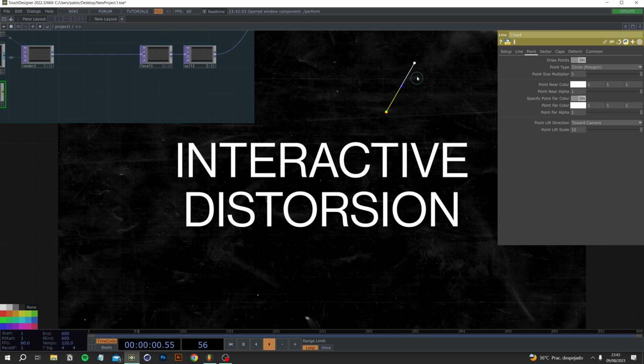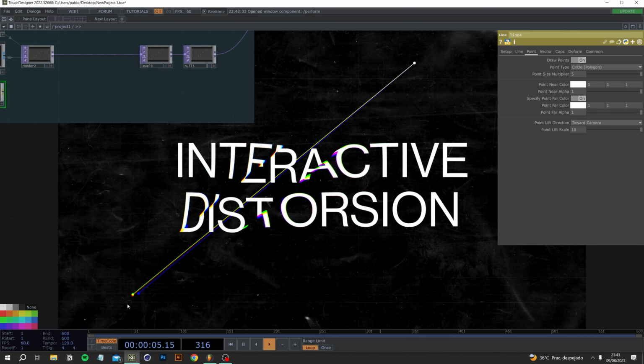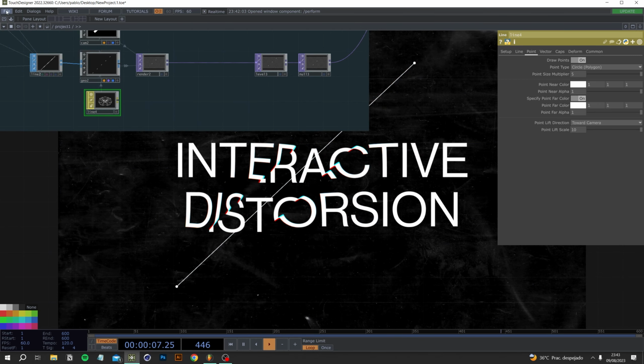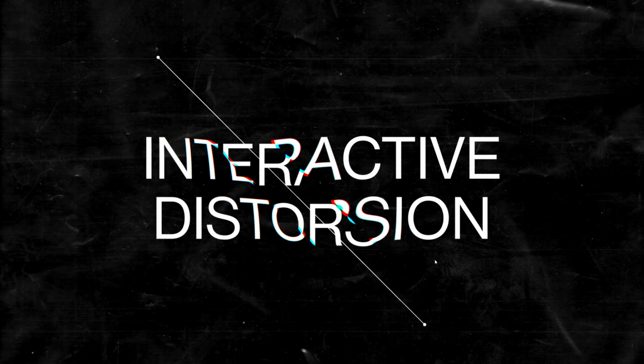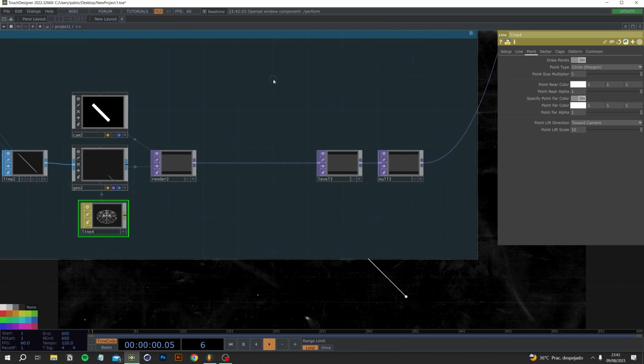Now we see that when I click, it's not very precise where it's detected, and we will adjust that. We can see it bigger. We will be polishing up details in a little bit. What I want now is for this line to disappear when I click. We are going to add a timer chop.